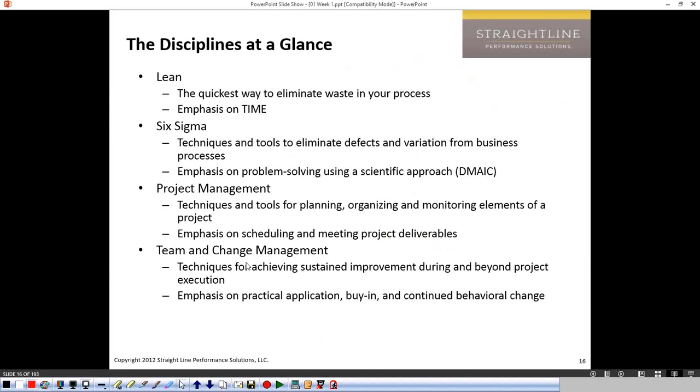And then finally, team and change management. So we will talk particularly throughout the course in some of your readings about what are some things that can derail teams, what are some best practices with teams, and what are some best practices with change management, which is a big buzzword these days, but how we're really being change agents here. We're trying to change the way things are to make things better. A lot of our process changes are going to affect people, and we need to think about how we integrate those things in. When the time comes, I really hope that we'll have a nice, robust discussion on that.